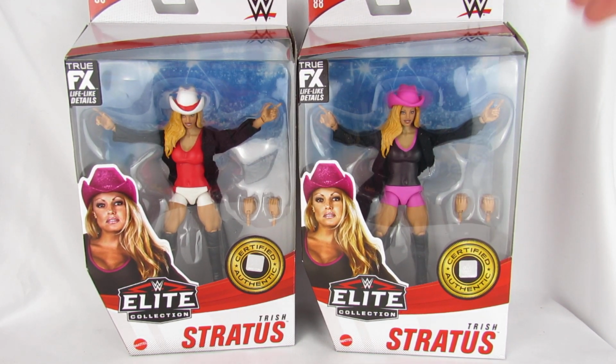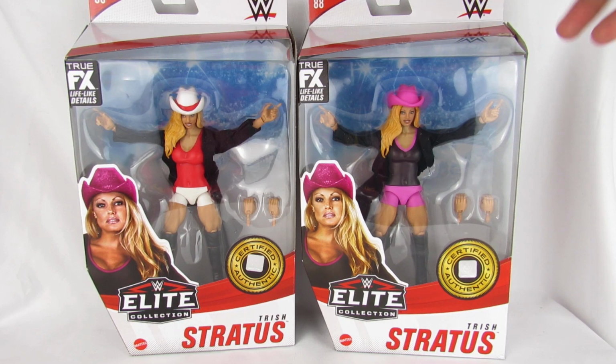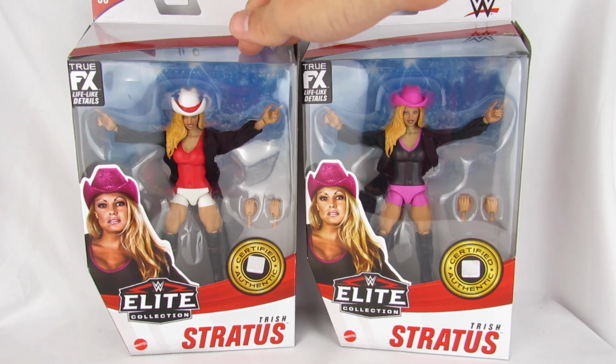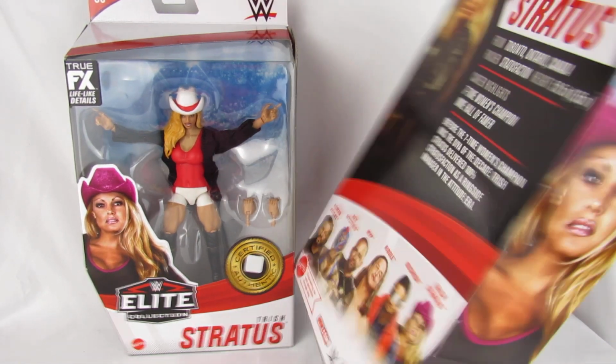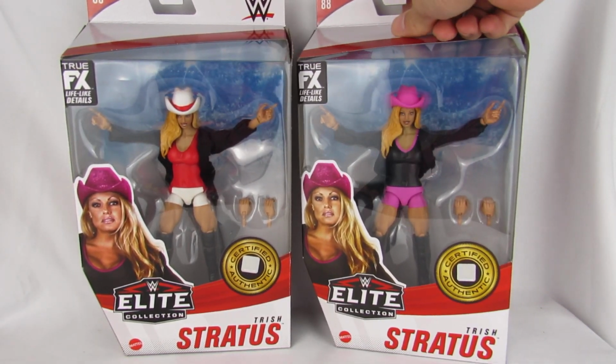I know she has a jacket and a hat, but listen, this figure, as we'll go into detail, is from her Survivor Series match where she won her first women's championship. Wouldn't that be nice to put on the back of a box? Right? And this is from WrestleMania 18 where she also had a match. So these looks aren't her ringside manager looks. These are from specific matches where, yes, she wrestled, and I wish they would have really elaborated on that on the back of the box. But either way, that's just one little thing.